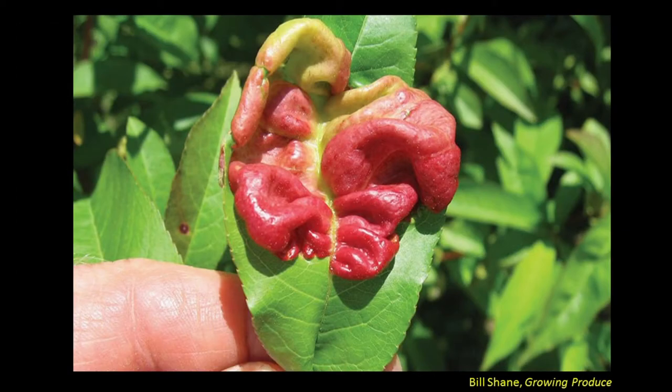This is another one we've gotten a lot of calls on. It's called peach leaf curl and it's a fungus disease — really kind of pretty and striking. It causes deformed leaves only on peaches, with a pinkish, purplish color. By the time you see the disease, it's really too late. This pathogen likes cool, wet springs, which we've certainly had. It won't kill the tree, it just looks kind of bad. The time to control it is next year — late winter, early spring, you can spray a fungicide to try to protect the tree. It does come back year after year, but if we have a warm, dry spring, it won't be as big of a problem.